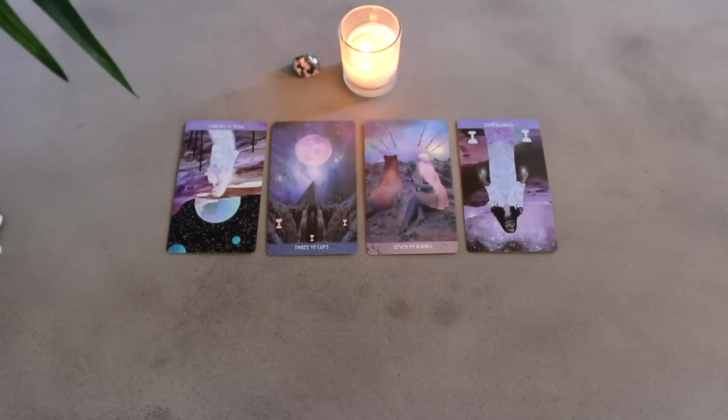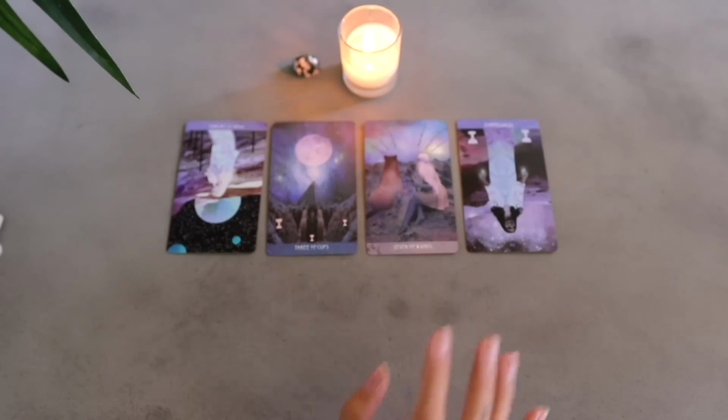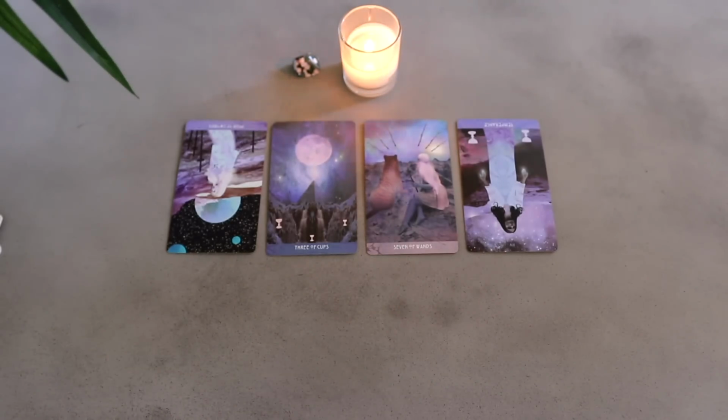And so what I've said in every single pile so far, because it's such a coincidence that we're talking about your hidden natural gifts and talents, is that all of the decks, all of the piles have had a ton of reversals in them. And reversals in this sort of question mean that these are things that are still hidden and yet to be unlocked.